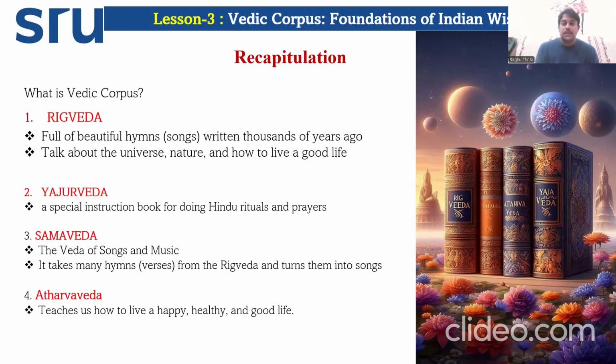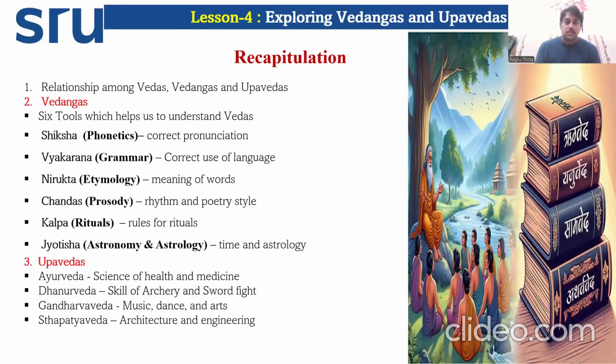That is called Samaveda. And Atharva Veda teaches about life. It is almost like a constitution of how to live in ancient times, how to live happily, how to make our life healthy and peaceful. All these guidelines have been given in Atharva Veda. That's why we can say these four books are the wisdom of our ancient knowledge, and everyone has a responsibility to have knowledge of them. This is in brief about lesson number 3, Vedic corpus.